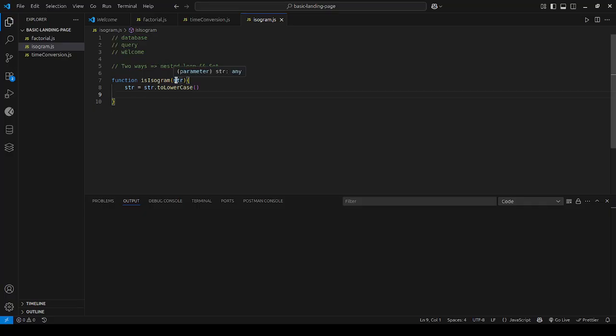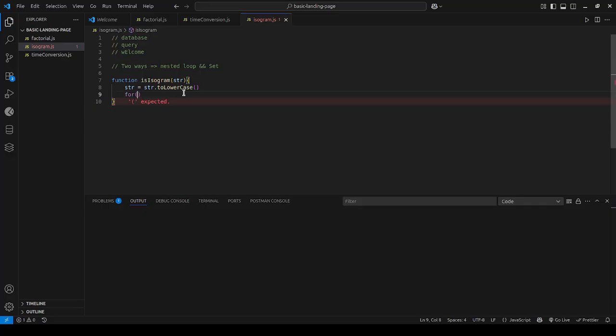So if we have a nested loop, how are we going to go about it? The first thing I'm going to do is iterate through this parameter of string, and then once I iterate through it, I'm going to check every letter against every other letter that exists. So for instance, if we had the word query, I will check Q against U, against E, against R, and against Y. That's basically how I'm going about it.